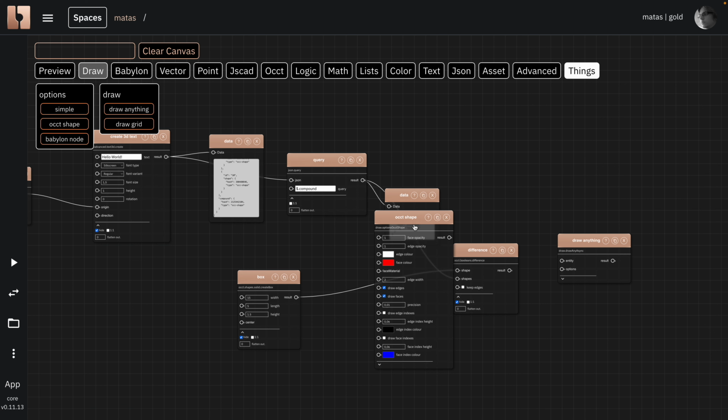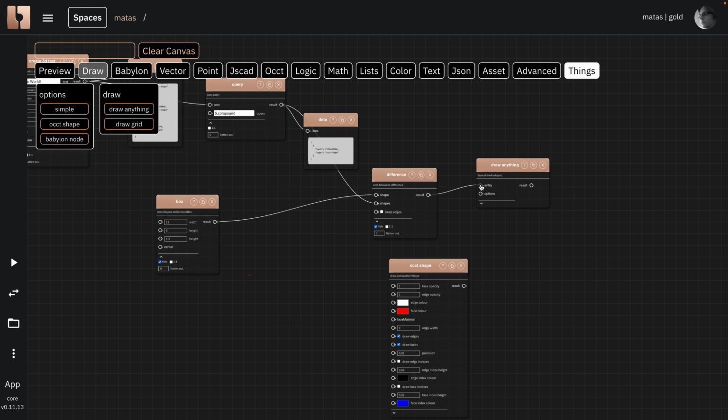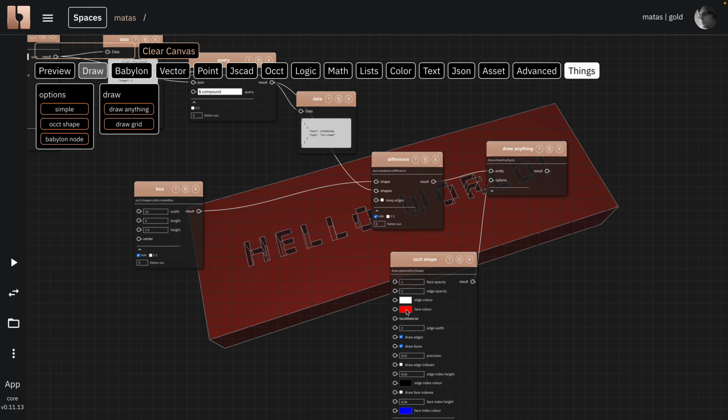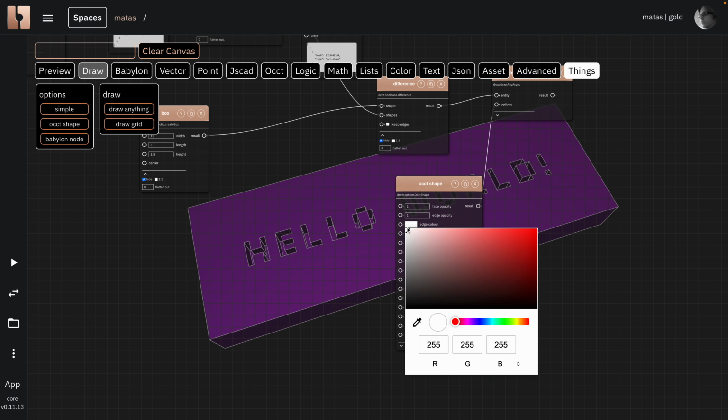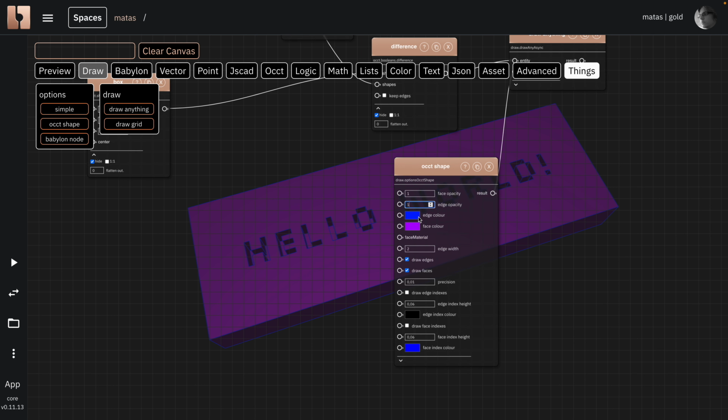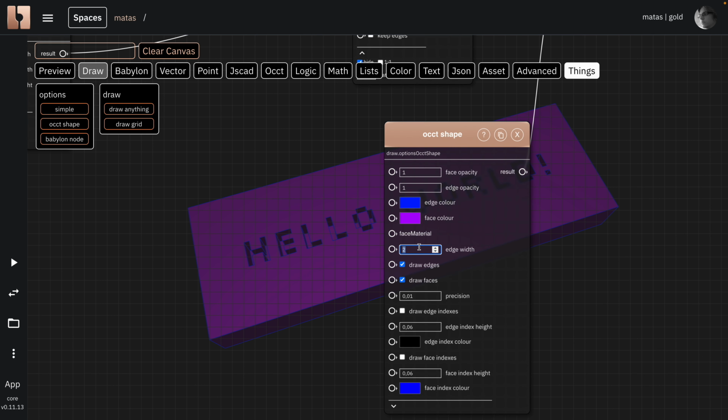That means that you can do this with the options, and then you can change things like the color of the box, the color of the edges, maybe you want them blue, and you can also change the edge width, like 6.